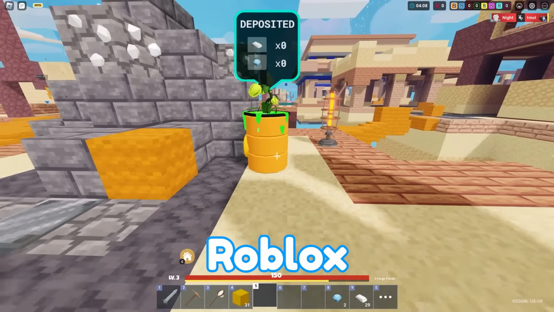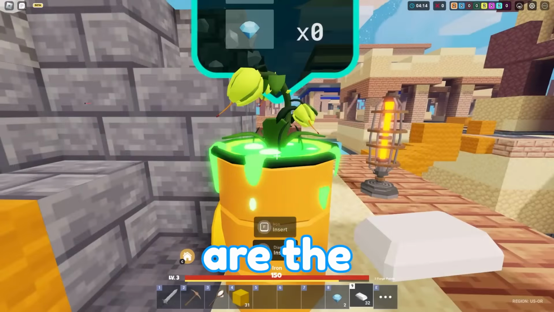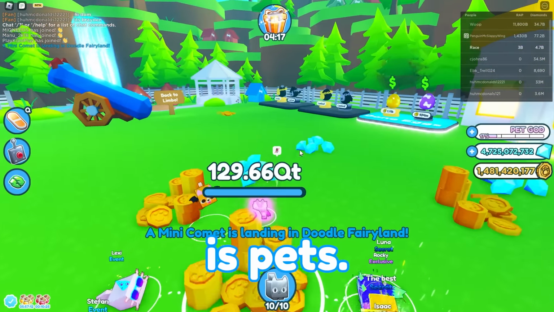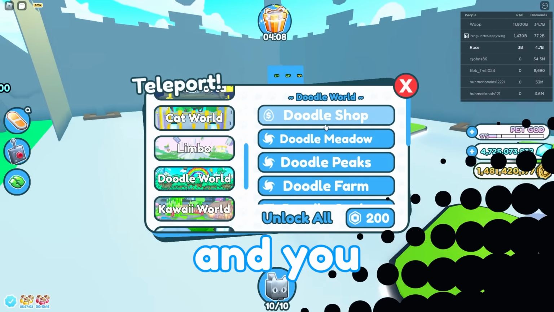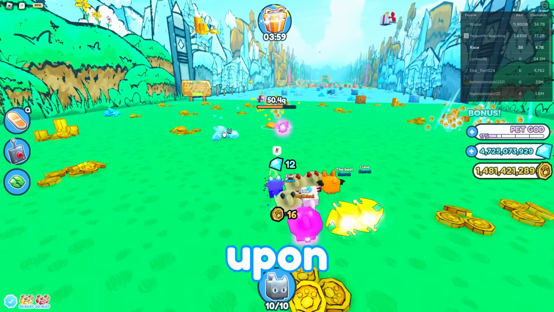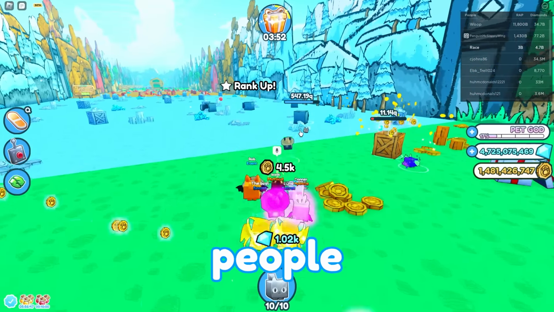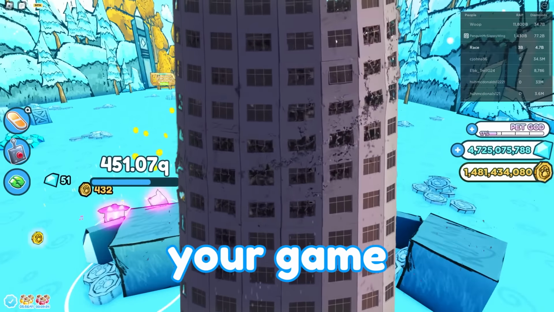You'll see that most games on Roblox have a core USP or a set of core USPs that actually are the main things that the game is promoted on. For example, Pet Simulator X. Their USP is pets. Their USP is that unique pet system they have, their unique take on pets. This is a USP, and you need to have a very good one. This is like a pillar. These are the pillars that your game is built upon in order to make something unique. If you do not build on strong pillars, if you do not build on things that people actually want to look at, things that people want to experience within your game, you are setting up your game to fall apart.